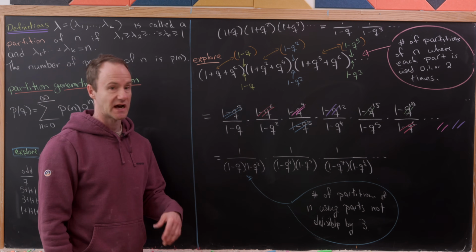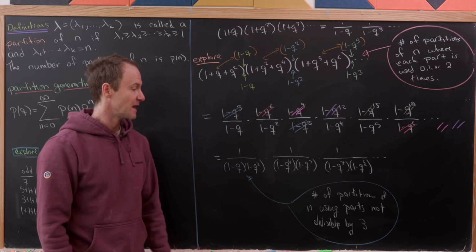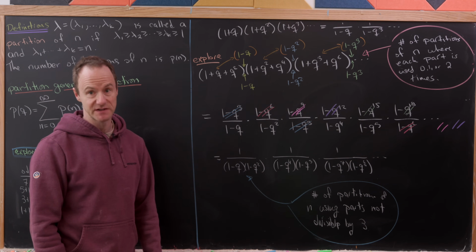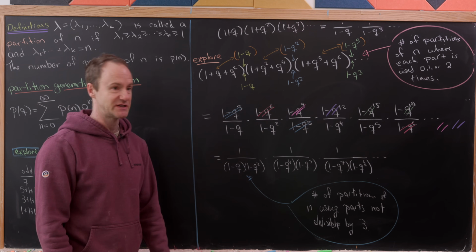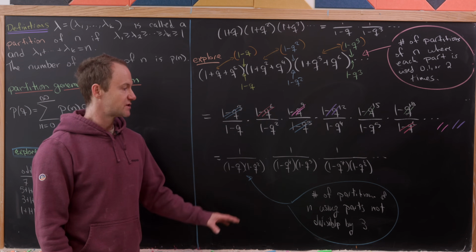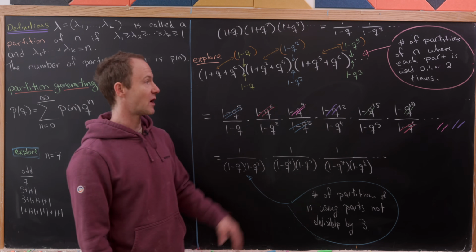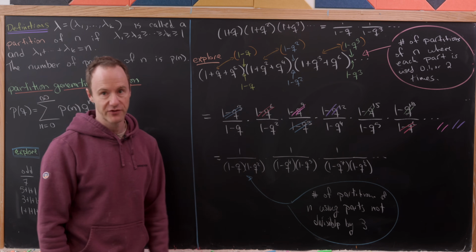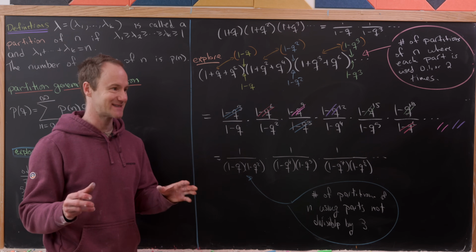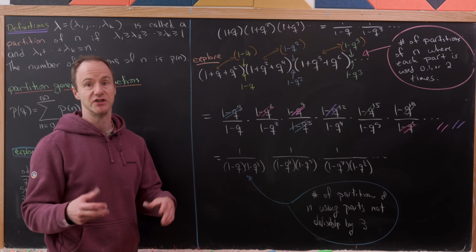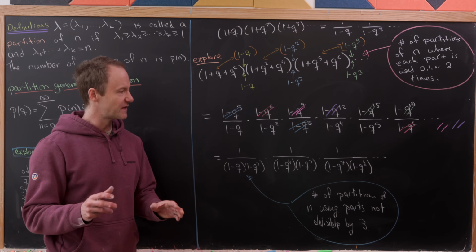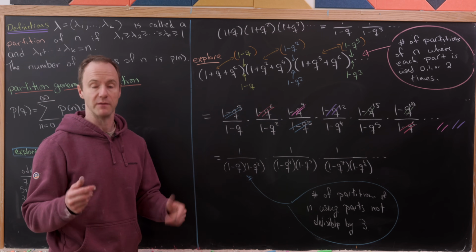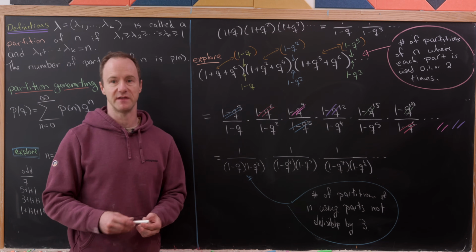So 0 or 1 times is the same thing as distinct, is equal to the number of partitions of n using parts not divisible by 2. But not divisible by 2 equals odd. So now viewing it like this, each part is used 0, 1, or 2 times, and parts not divisible by 3 gives you a clearer way to see how this might be generalized. So see if you can think about the most general version of this result, and if you can prove it. Maybe post what you get in the comments, and that's a good place to stop.